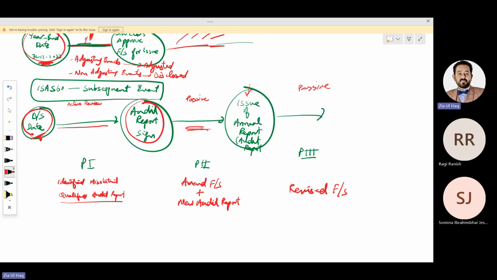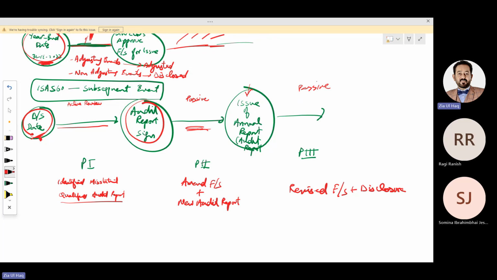So we will ask the management to issue revised financial statements. And in the revised financial statements, management has to provide a disclosure of why the financial statements have been revised and what the misstatement was in the previous financial statements.